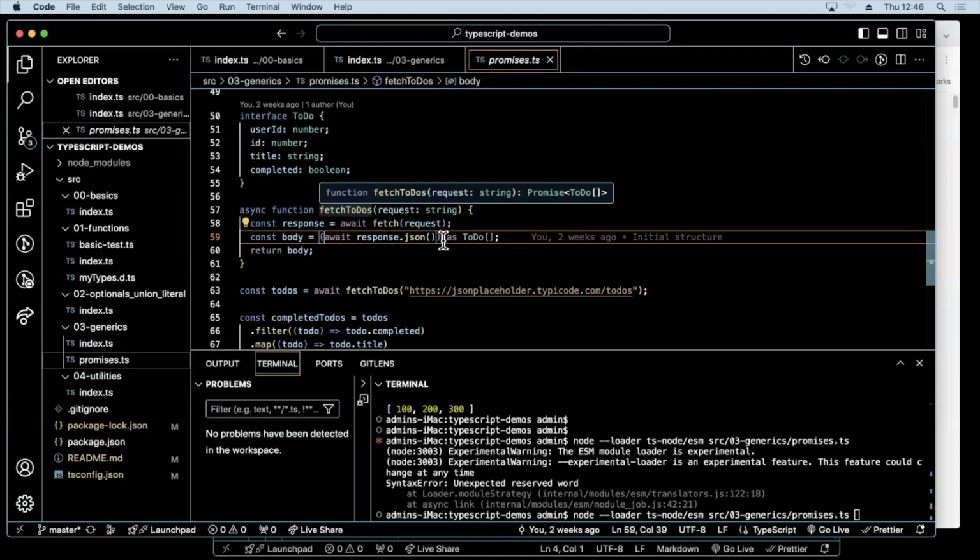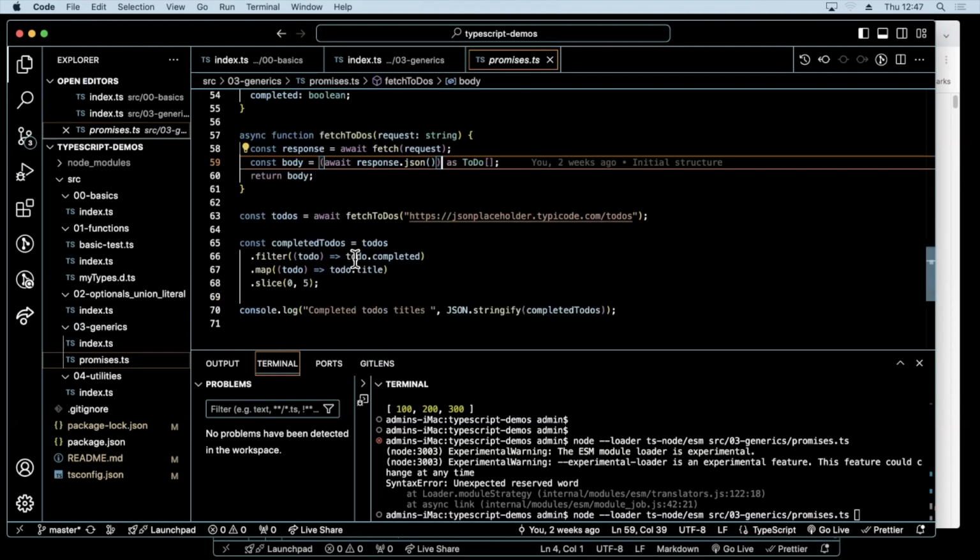That's quite sophisticated, I suppose. But for now, all I'm really interested in is showing you that it was actually able to infer that the return type is a promise of to-dos, and just appreciate it for what it is rather than being necessarily able to fully understand how it worked all that out.